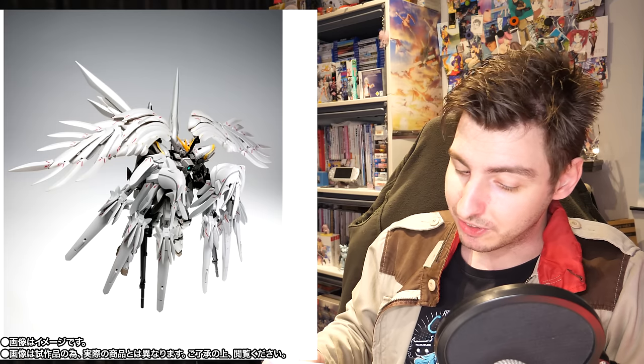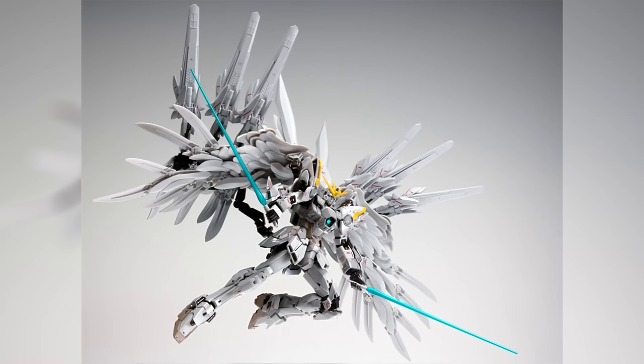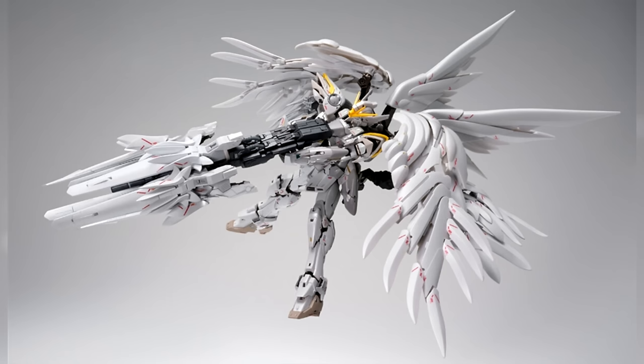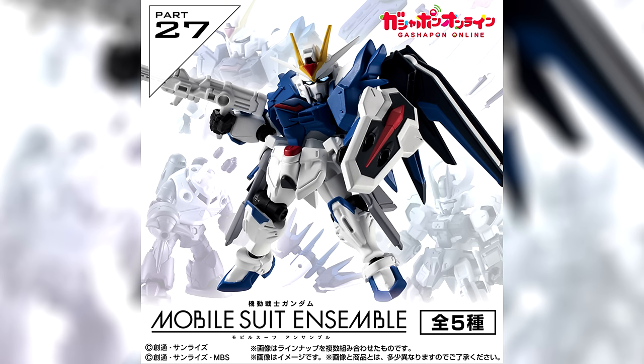Continuing with Japanese Premium Bandai, they're also getting a special 15th anniversary restock of the Gundam Fixed Figuration Metal Composite Wing Gundam Snow White Prelude from Gundam Wing Frozen Teardrop. The figure is identical to the 2020 original minus the price, and in order to buy it you have to enter a lottery — not to win it, but to buy it. So this thing is going to be really, really limited.